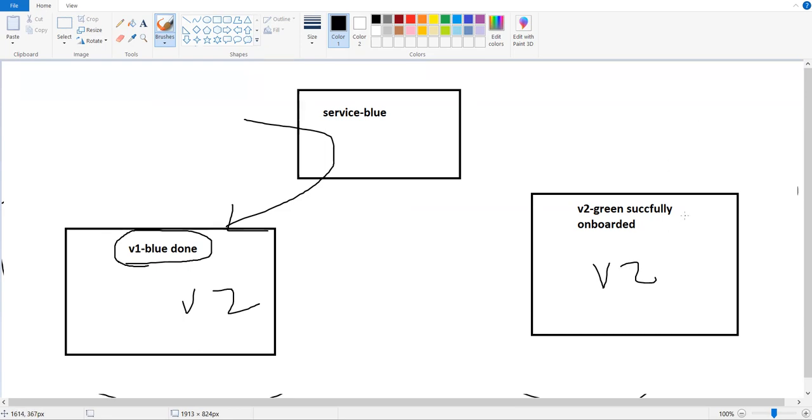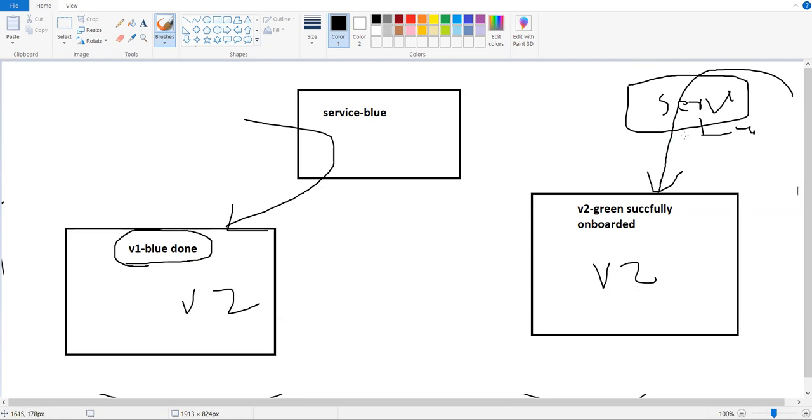Any idea? Now how do we access V2? Through the service, right? The V2 service, the green service. This is another service and we chose a different port number as well. So the outside traffic comes like this and hits V2. This is not our requirement. Our requirement is the traffic hitting V2 through this service. So we need to change it to V2 like this. Instead of this, we need to remove this connection and hit this one.